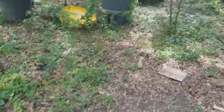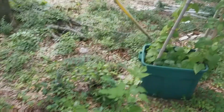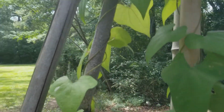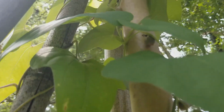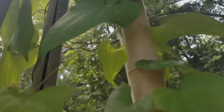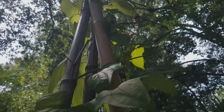my air potatoes are actually making aerial potatoes as well. I'm gonna try to get up on this. It's kind of hard for me. I need a weed eater in here, and I'm barefoot. But hopefully I can show y'all. Hopefully I can get up in here. Let's see. Can y'all see them? There's one right there. There's some more up there. But y'all see how it makes little round aerial potatoes? There's another one way up there.